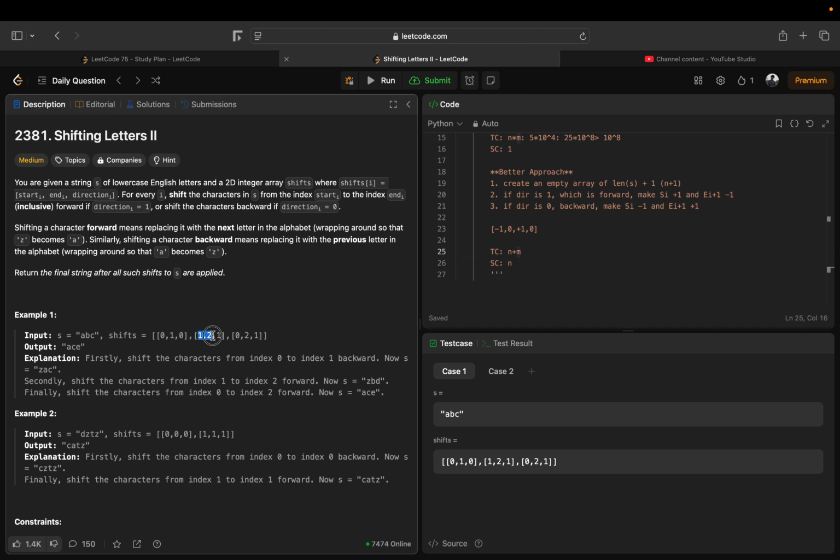Similarly, from 1 to 2 we are going to add, but this will be equalized. And from 0 to 2 we are going to add. So once it gets decreased and again it gets increased, this will be neutralized to 0.